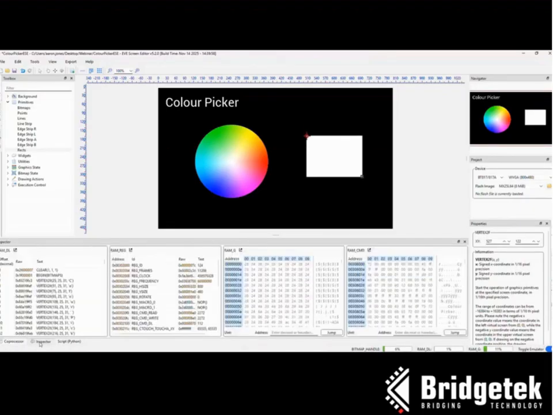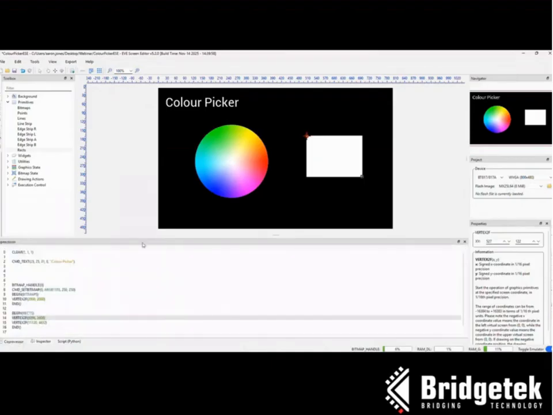So if we're happy with the static screen we have created, we might want to test this on our hardware, and we can do this via USB to SPI. But first, let's check again, as with ESD, we can see the lower level commands used to generate the screen, and ESE gladly provides us with a live emulation of the internal chip registers as well, which can be helpful during debugging. So we have our commands to generate our screen here.